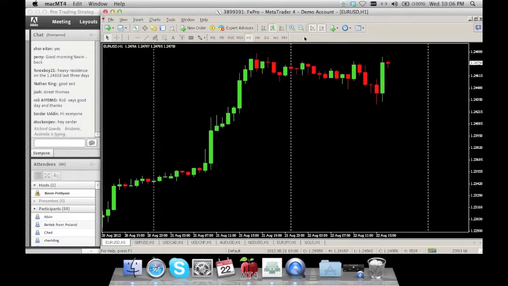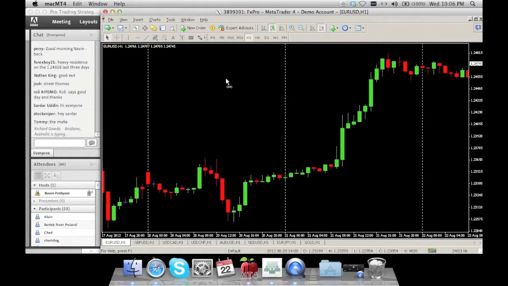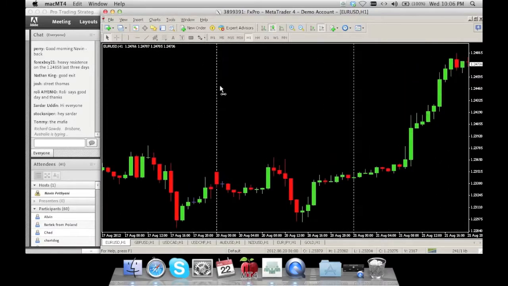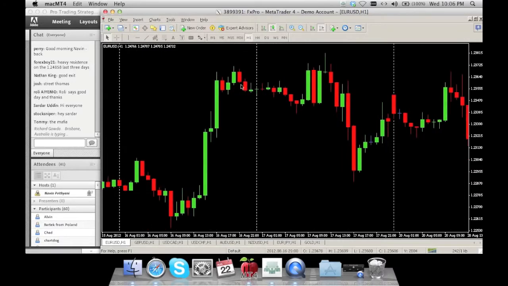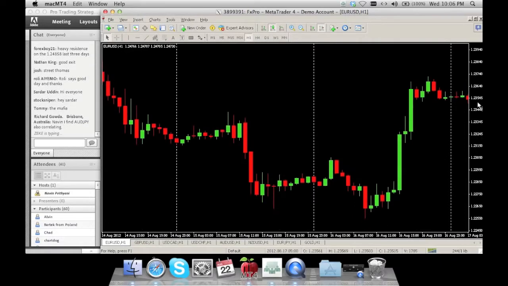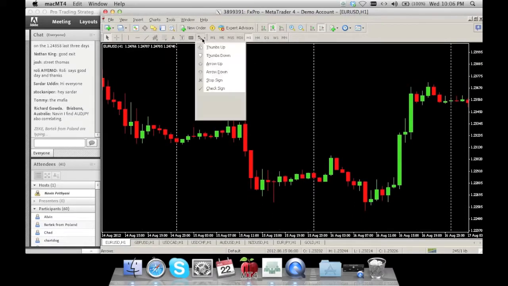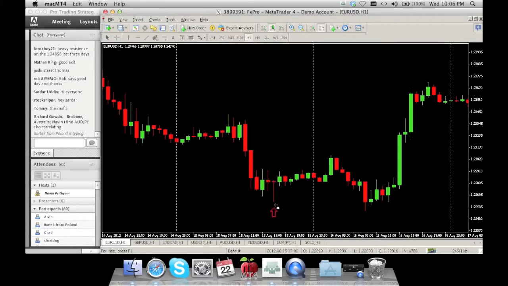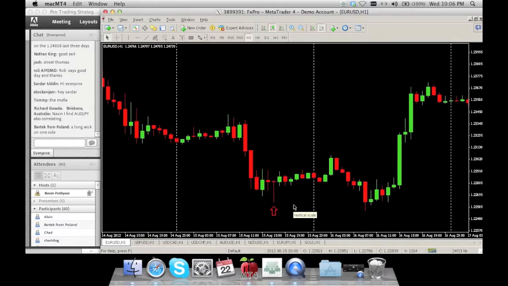All right. Now, on most of our pairs, what we actually look for are things called exhaustion candles. What is an exhaustion candle? Let me point one out to you, and then we'll discuss it. There we go. This right here is what we call an exhaustion candle. It has a small body on one side of the candle and a very large tail, a tail that sticks out. You can notice it from a distance. Take a look at the previous candles. They're not so big compared to this candle.